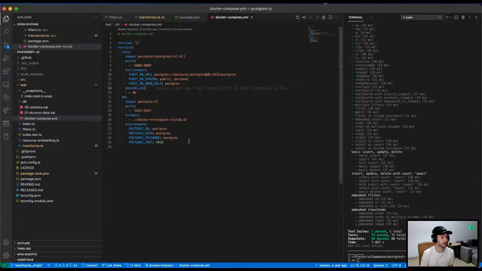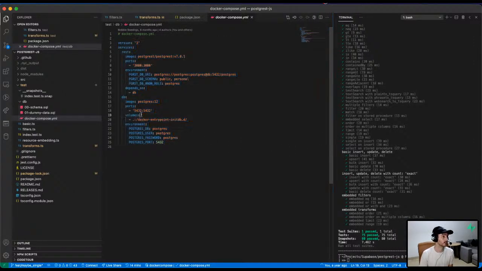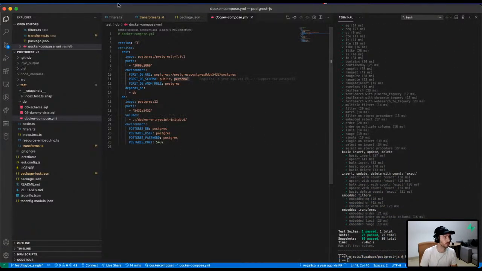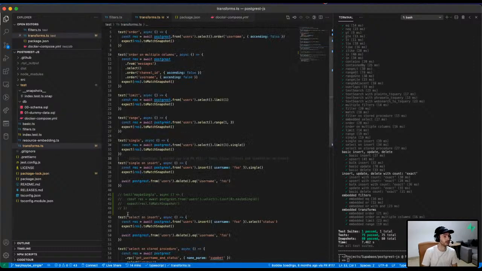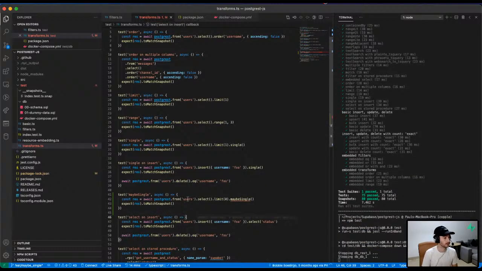Now the nice thing about doing these all with Docker is that we run these in GitHub Actions. So yeah, all the CI is done through GitHub. And you can see, yeah, all the tests are passing. That's pretty sweet. Now, if we want to make one fail, which we are going to do, we're going to make this maybe single fail. In fact, I don't even know if I'm allowed to run it because of this error, but we'll see.